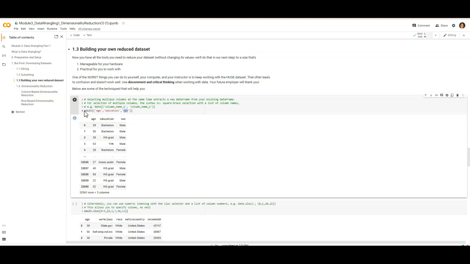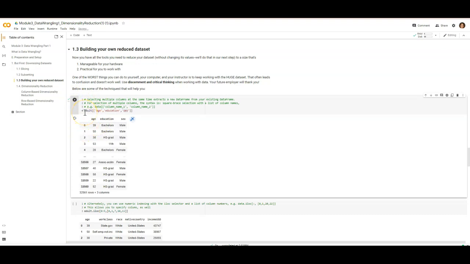By saying, well, I'm going to use the adult data frame. That's the big one, right? And then I'm going to put in it just age, education, and sex. Here is what I'm displaying.